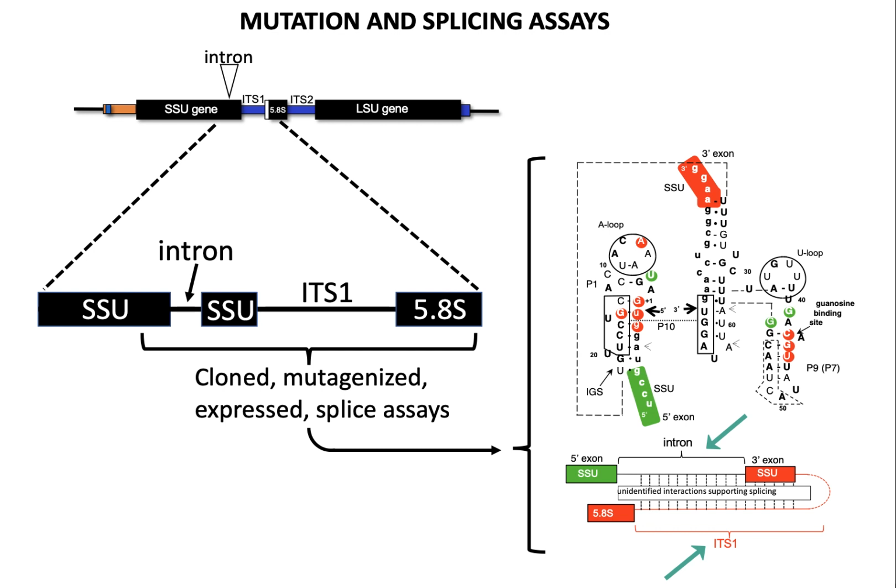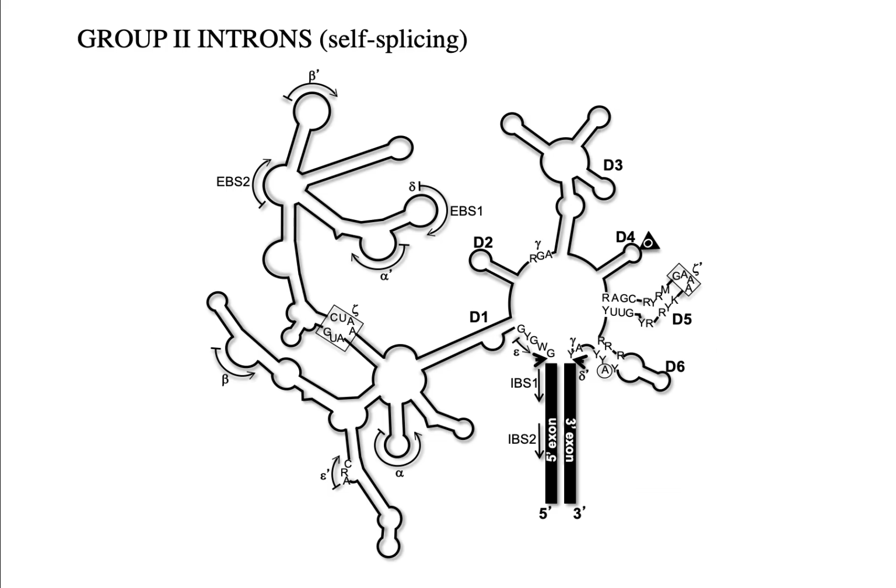active conformation. Group 2 introns are also self-splicing, although in vivo they also rely on proteins to increase the efficiency of the splicing process. They have several pairing regions, but they also have domains 1 through 6, D1, D2, D3, D4, D5, and D6. D5 is actually fairly well conserved for an RNA sequence. It's found in almost every group 2 intron and is pretty much characteristic of them.